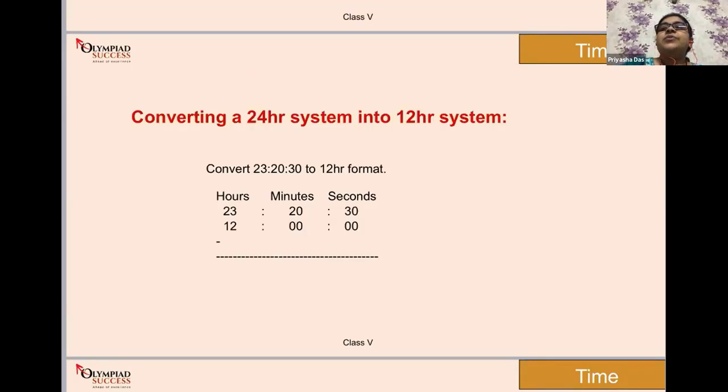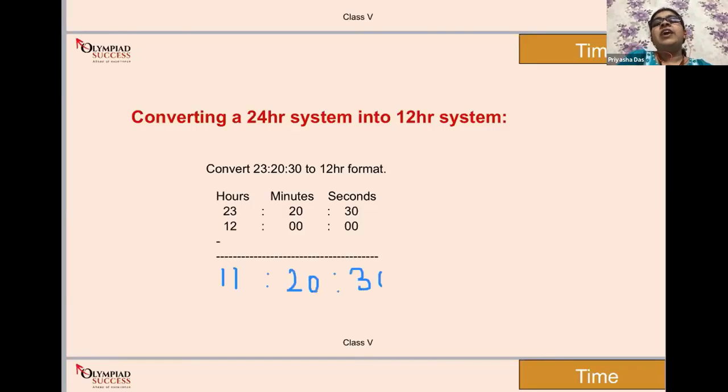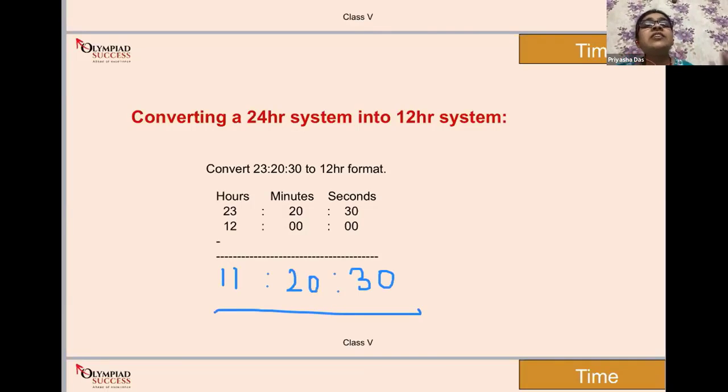Any answers? No answers? Okay, Praveen is trying, others are trying. It's very easy, guys. You have to just subtract 12. Come up with answers, kiddo. Very good, Daya. Very good. 11 is what you get from here. 20 is what you get from here. And 30 is what you get from here. Why? Because, ma'am, whenever we subtract 0 from any number, we get the same number. Yes or no? Very good.